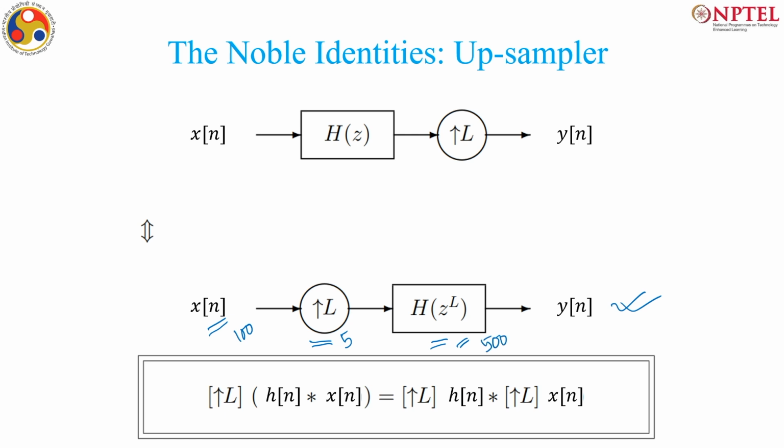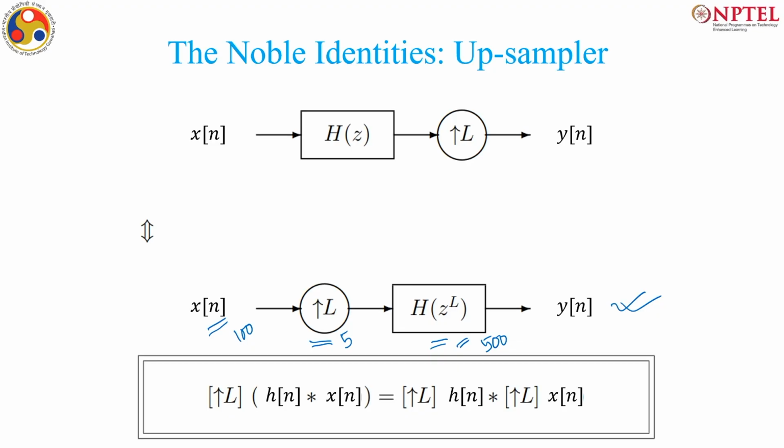Now, if a filter is operating at a higher sampling rate, then the cost of the filter will be higher, because you need costlier components. But there is one more factor which I will discuss soon, but as of now consider that this filter will be costlier because I have to work on this at a higher sampling rate. So, can I somehow bring this to a lower sampling rate? Well, the only way by which we can bring it to the left of this upsampler is to place it before it. But will it be the same filter? Definitely not, because now the sampling rate will be less, L fold less.